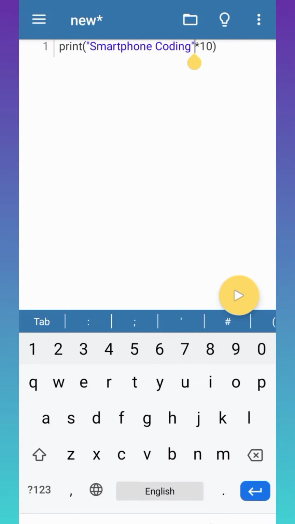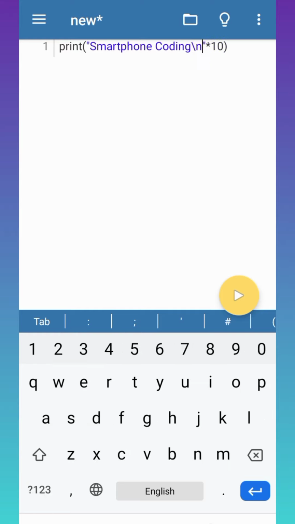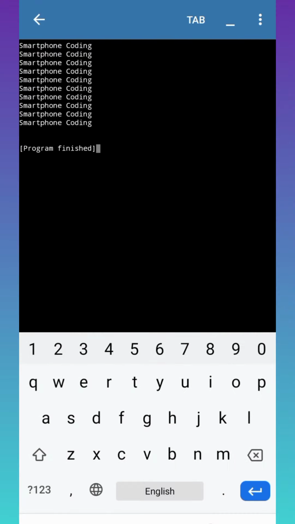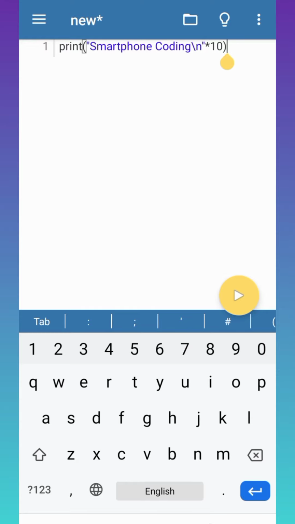We just have to do that, and here we go, print. Can you see that? Yeah. Here we go. Smartphone coding 10 times.